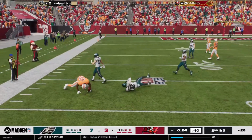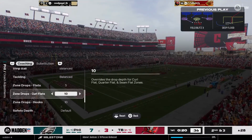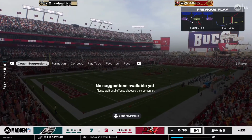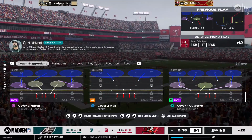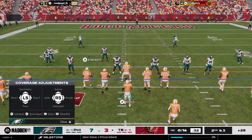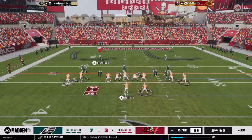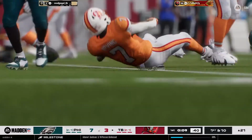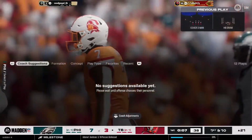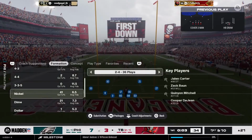Short pass taken in by the tight end, and he's brought down after a gain of 6 on first down. Anytime you're facing the blitz, the best thing you can do as an offense is just get the ball out of your hand, into the hands of a receiver, and run after the catch. In this case, nice job by the defense, rallying to the ball. Last game, with good blocking leading the way, he's got the first down inside the 25.